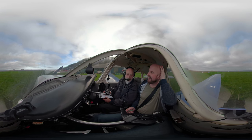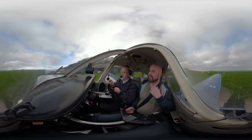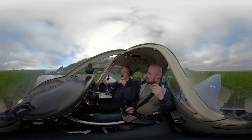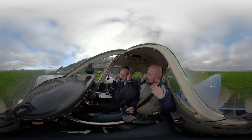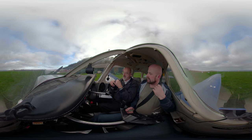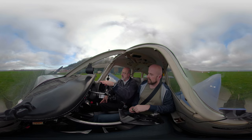So we lost a bit of time messing about, just a little bit of extra time there, so 1.1 for that. But you did quite a lot of taxiing, you introduced you to radio, and that was straight level. So next time up, it'll be straight level at different speeds, different power settings. And we'll practice more upsets, so I will get you at straight level.